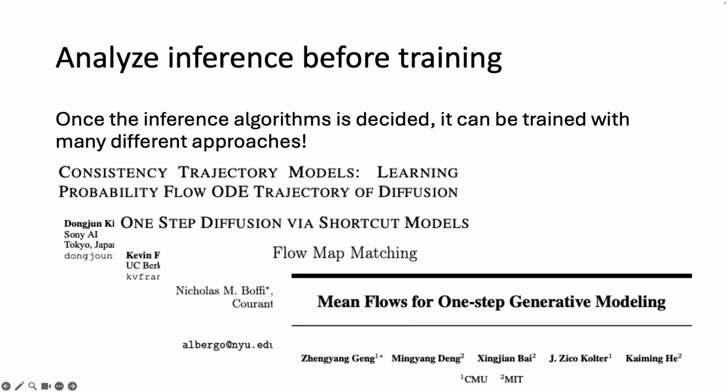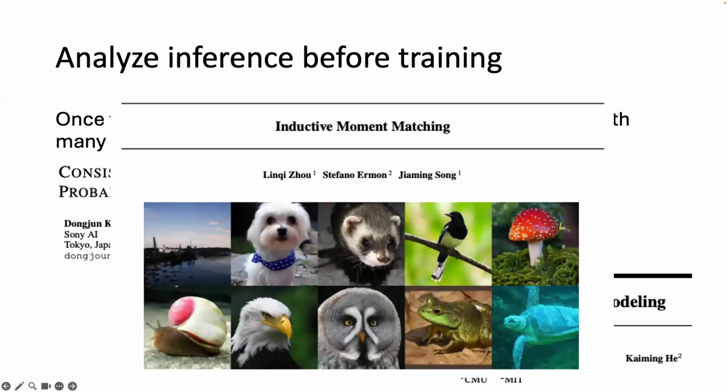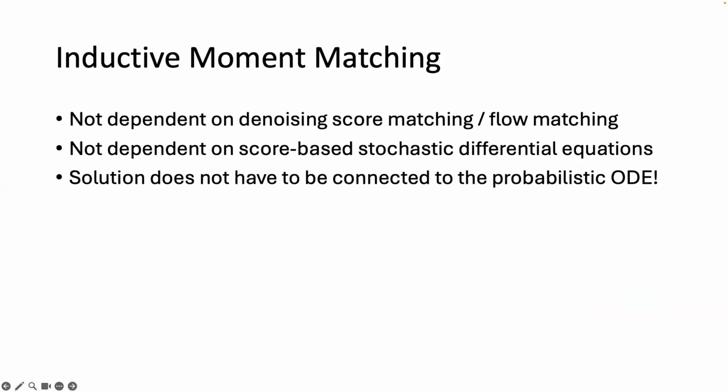And very recently, either this month or late last month, there is Mean Flows for one-step generative modeling. They are all based on similar ideas. Of course, with the time we have, I'm going to go more into our own paper called Inductive Moment Matching, which is work done by Lin Qizhou, who's also here in the room, with me and with Stefano, and we did this at Luma. This also recently got into oral at ICML, I guess because of the results.